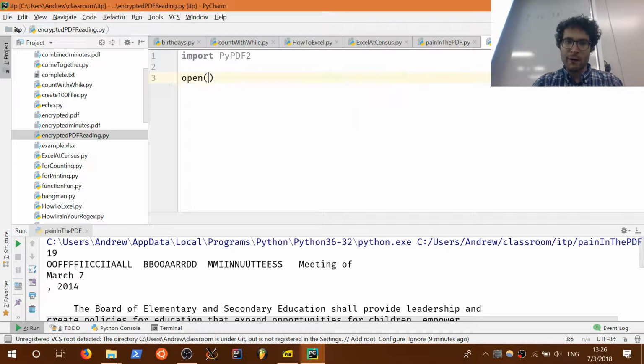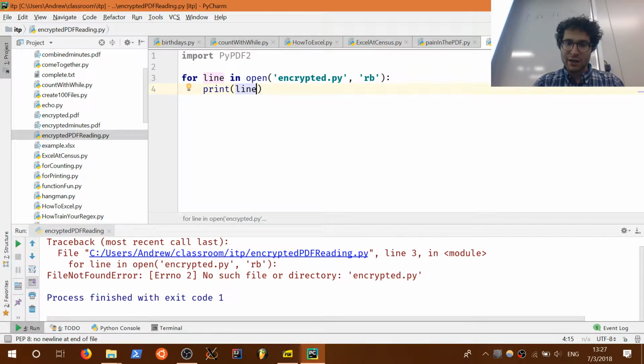So let's go ahead and open up the encrypted file. Open encrypted.pdf, and again, I want to read binary. For line in this encrypted file, if I print out this line, you don't need to copy this down because it's just going to get deleted.